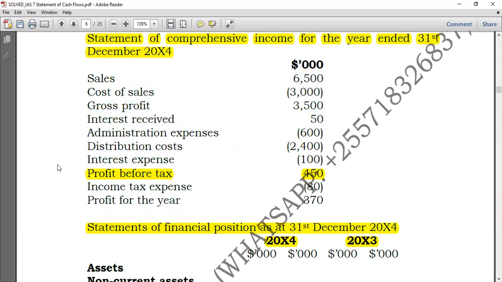Now, I just need to mention something that you do not actually need. Usually, when dealing with operating activities, we have three different items to deal with. First of all, we have items that are non-cash items, for example, depreciation, gain or loss on disposal, etc. But also, we have non-operating items, which are very obvious. Non-operating items could be maybe the interest received or interest expense, something like that. It's obviously not related to operations.